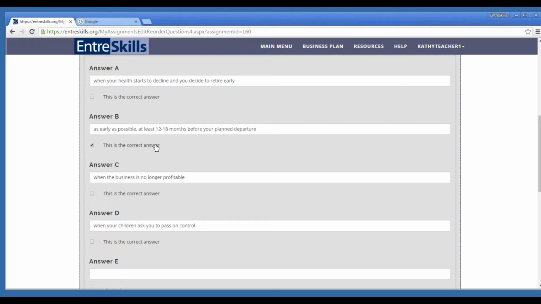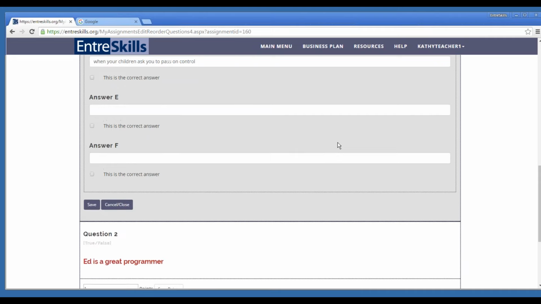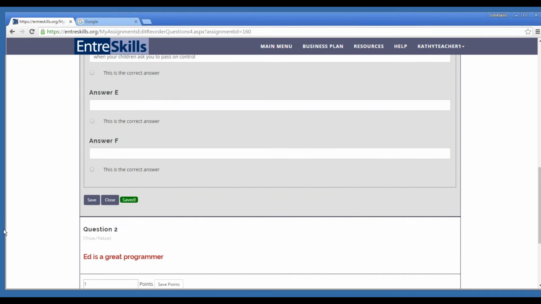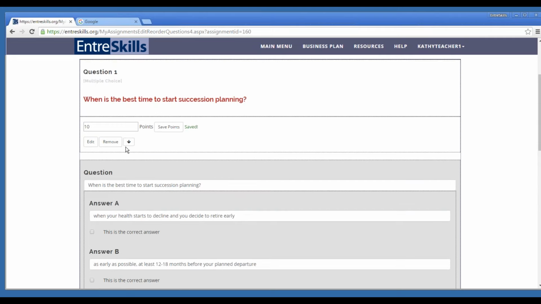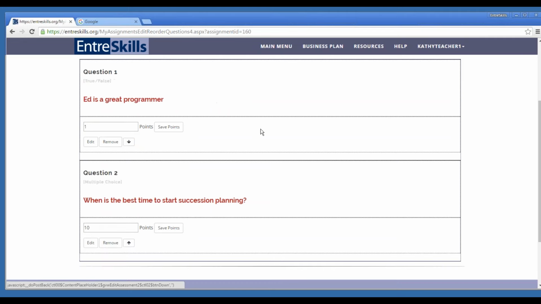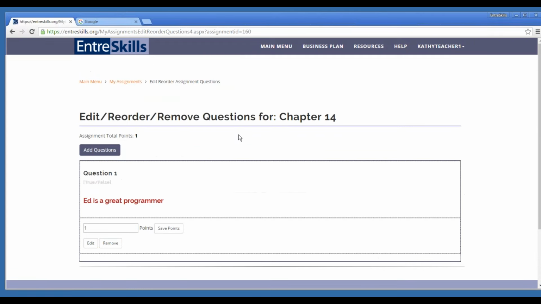This is the correct answer. If that's not right, I can change it and click Save. If I want to reorder the questions, I can do that by clicking on this arrow. If I want to simply remove the question, that's how you get rid of it.